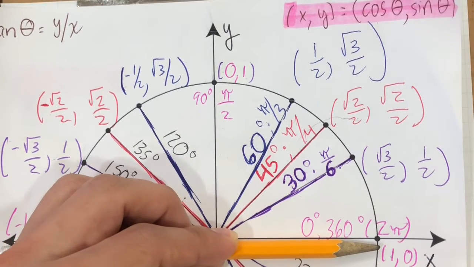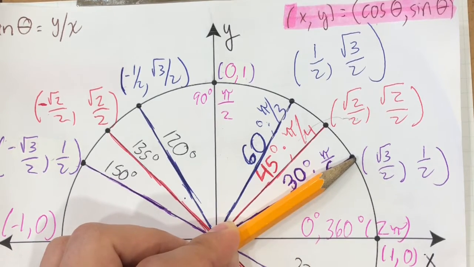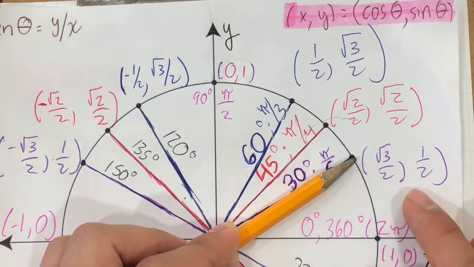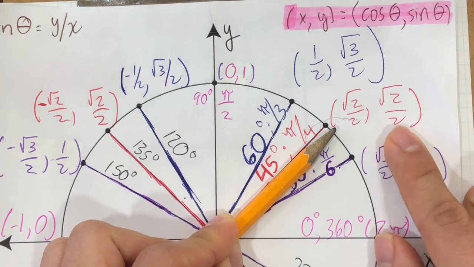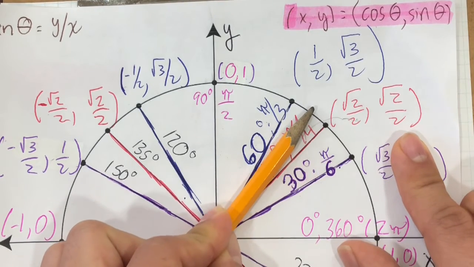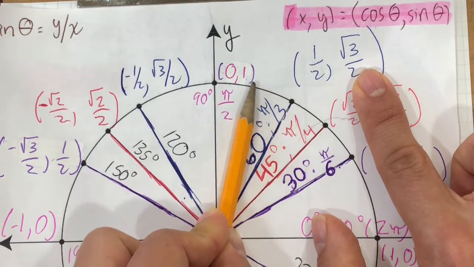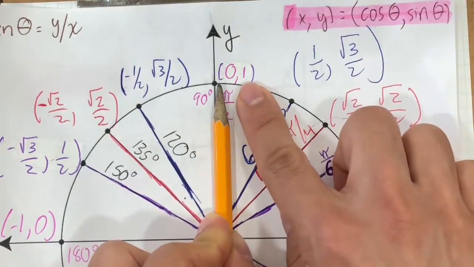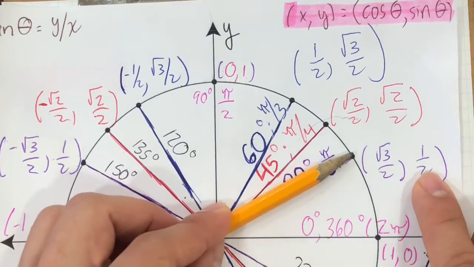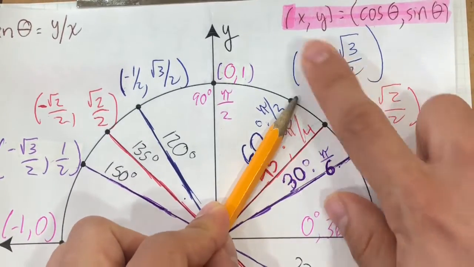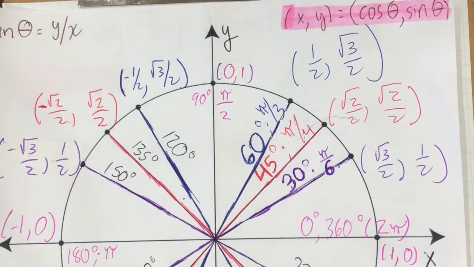So now I'm going to move in a counterclockwise direction. So then we're at 30 degrees, and sine of 30 degrees is the y value of that coordinate, which is a half. Then we move on to sine of 45 degrees. Sine of 45 degrees is root 2 over 2. Then 60 degrees. Sine of 60 degrees is root 3 over 2. And then we move on to 90 degrees, and sine of 90 degrees is 1. So from 0 to 90 degrees, each of the y values are increasing. All right? So the outputs for sine from 0 to 90 degrees are increasing.